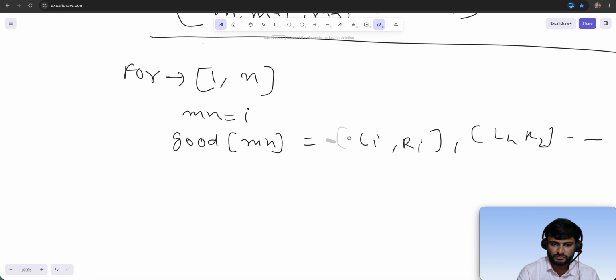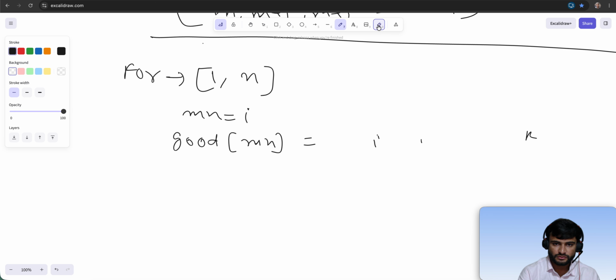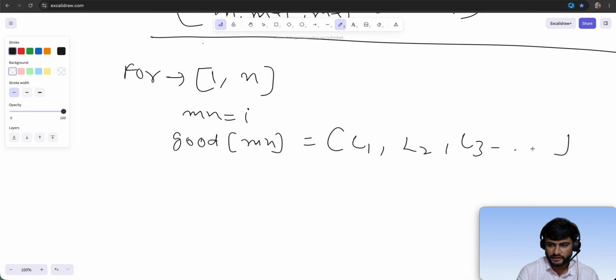We also don't need L and R, we just need the length. So you will iterate over the lengths for the minimum value. Let's say we have L1 length available, L2 length available, L3 length available, and so on.